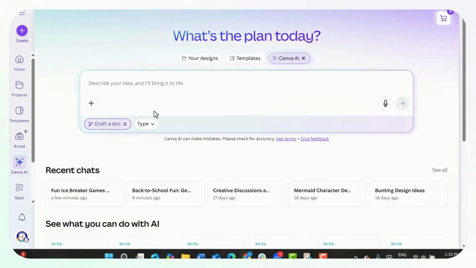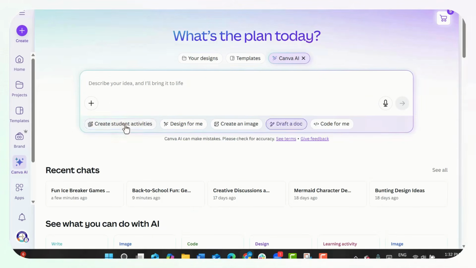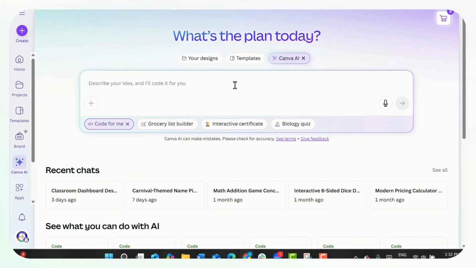Finally, let's head on back to our final AI from within the homepage. And that is my absolute favorite, and it's called Code for Me. Let's tap on that now. This is where we're going to be able to build and create any virtual or digital manipulative that we need to help accompany any of our lessons. This can be used as a teaching tool, a consolidation tool, or as a tool for your students to be able to create a prompt to demonstrate their understanding as well.